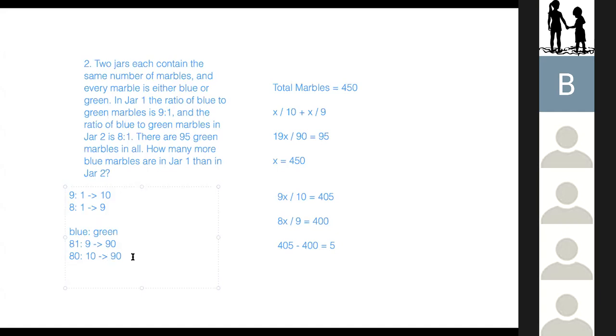So then this next step is the same as what you said. So then there are 95 green marbles divided by now the 19 green marbles I'm seeing here. So that's a multiplier of 5, right? So I basically just need to multiply these two ratios by 5 and I'll get the true values. So 81 to 9, if I multiply this by 5, the first jar has 405 blue and 45 green, and the second one has 400 blue to 50 green. So this is a way of just doing it in terms of ratios. You don't even need to use any variables. You can just think about it in terms of ratios.